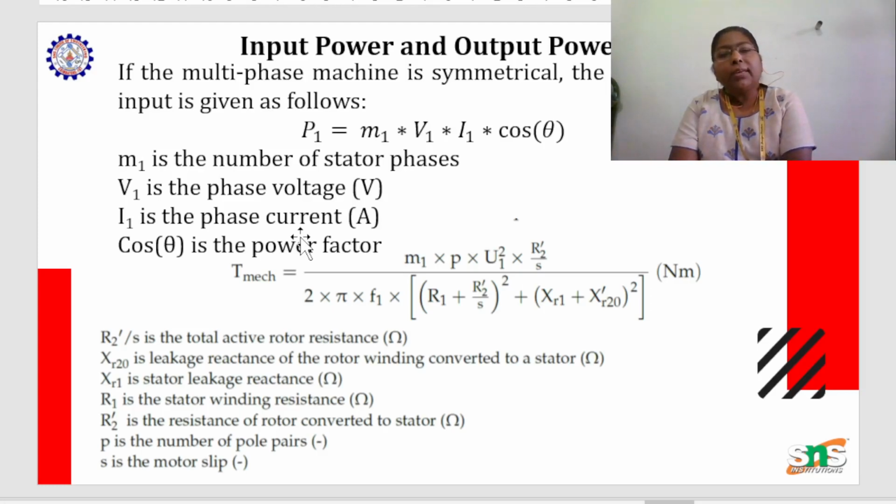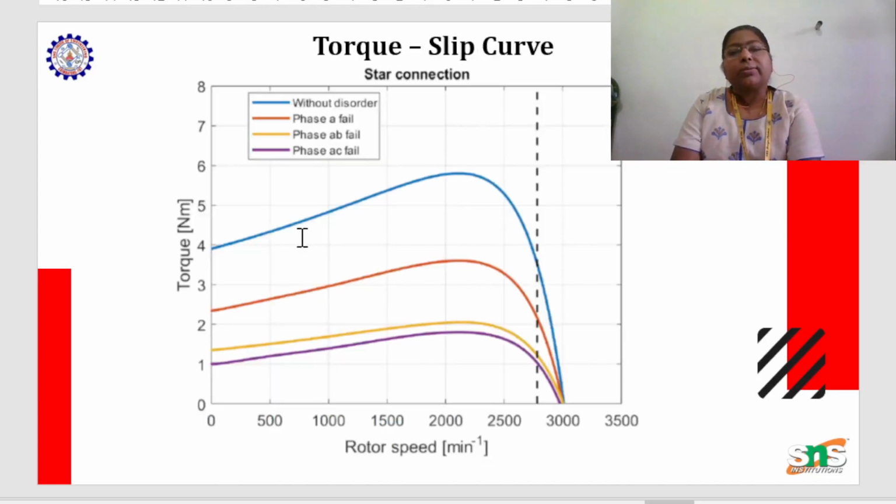If you take up the input power calculation and output power calculation, it is similar to that of three phase only. In three phase, how do we write the input power? It is 3 into Vi cos phi. The same way, here also it is going to be 5 into Vi cos phi. The mechanical power equivalent, when you write it as 3 into the number of poles into V1 square into R2, the same concept is used here also.